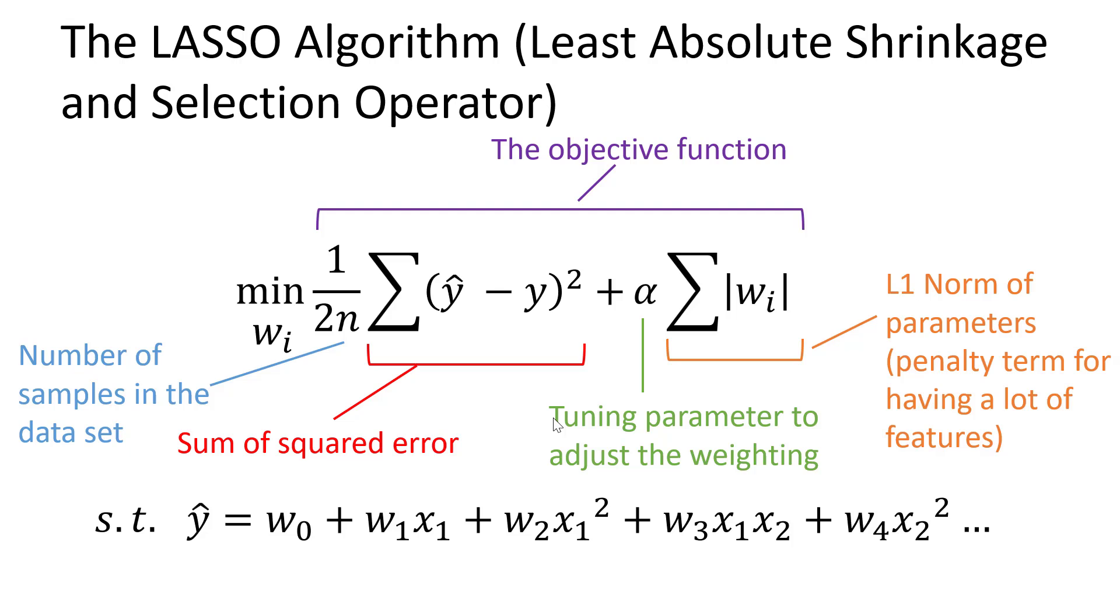What you might do is use an algorithm like lasso iteratively where you maybe have a smaller value of alpha, you run it, you see which coefficients are not meaningful, you pull the corresponding features out of your data set and then you try it again. You do this iteratively and then at the end I would recommend working with an alpha function that is just zero. Then with the features that you've found to be statistically important through this weeding out process, you refit and find the optimal set of parameters to give you the best model, the best fit with the selected features.